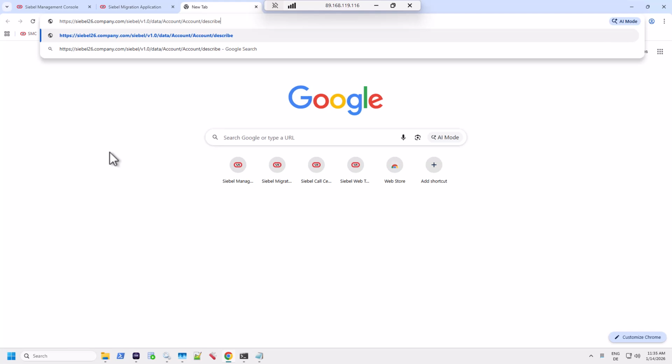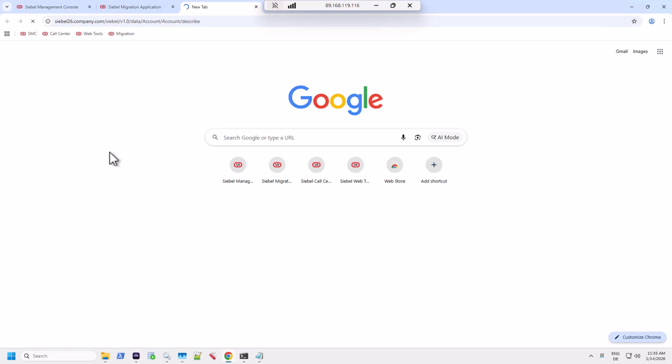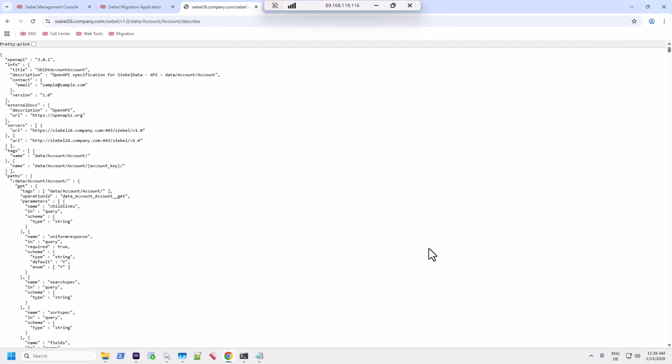So you go /data/account, that's business object, business component, then /describe, and that should literally get you something. And if it gets you something like this, OpenAPI 3.3.0, then you have a valid REST API. So this is a quick test, of course.